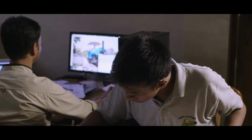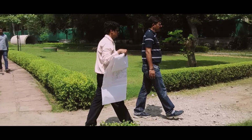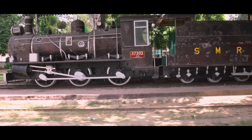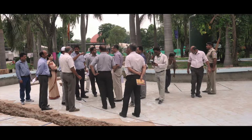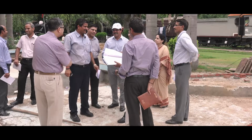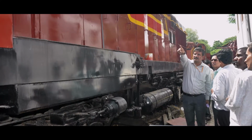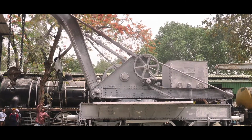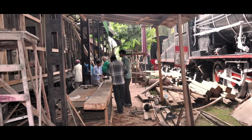It started with meticulous research and detailed planning. The restoration task was finally undertaken on multiple fronts. The locomotives and wagons needed work on the civil, design, and engineering fronts. Various proposals were laid and several skilled people were identified to understand how the existing parts work together, to find faults with the existing parts, to repair or to replace accessories.